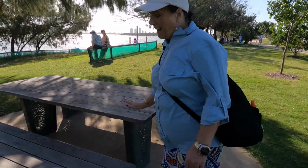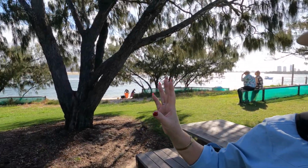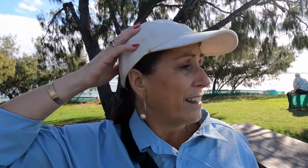So all along this coastal bit, there are beautiful table and chair areas, and these are very well maintained. I know sometimes when we've been to some of these places, they get a little bit grotty and worn, but these are beautifully kept, and every one that we've seen is clean. The toilets we've come across have been pristine. And the other lovely thing about walking along the path here is it's like manicured gardens, like a proper botanical garden. All the plantings have been deliberately put in, lots and lots of different variations of bushes and plants and foliage, and it's absolutely beautiful. It really is beautiful to walk along here. Everything's been done deliberately, it's spotless, and the views are just beautiful. Let's keep going.